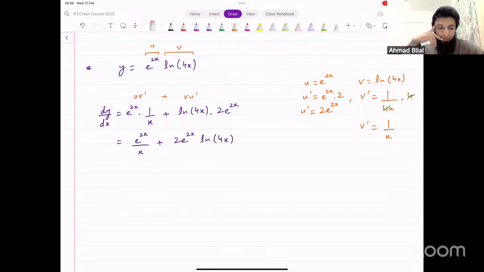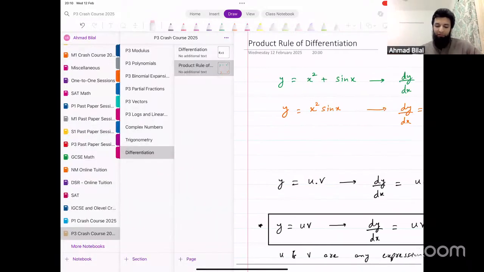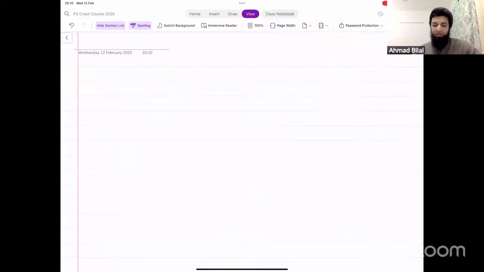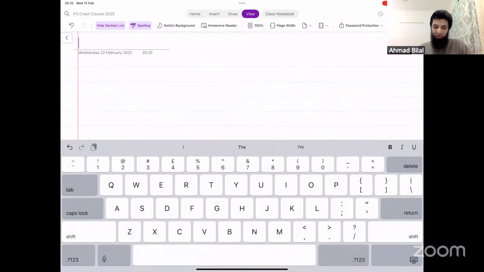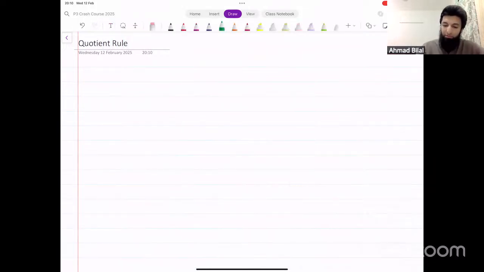That's how the product rule works. All right. Then what happens if we have a division? If one thing is being divided by another thing, we use a rule that's called the quotient rule. For that quotient rule, let's think about this now. If we have a fraction like this, y equals, let's say, tan of 2x divided by x squared. Okay, so we have this fraction now.